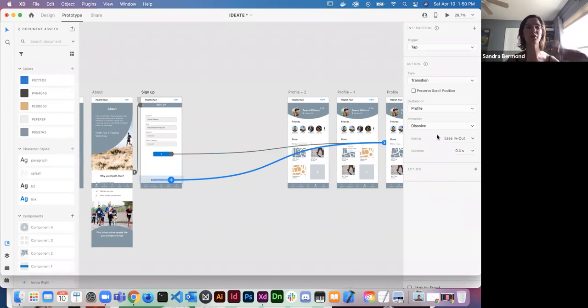The reason why you want to spend some time to ensure that things that you click are going to the right spot is that you can share this product with a client without you being the one driving it. Basically, I can share a link to a client or a team member or whoever, and they can then tap on your app and try to see how it works all on their own.